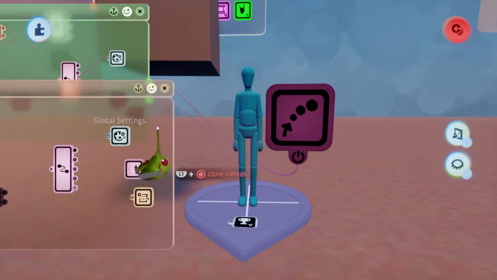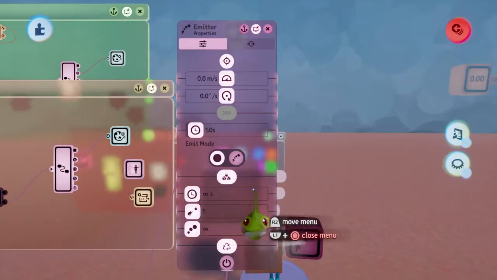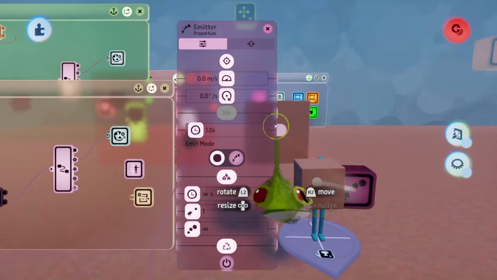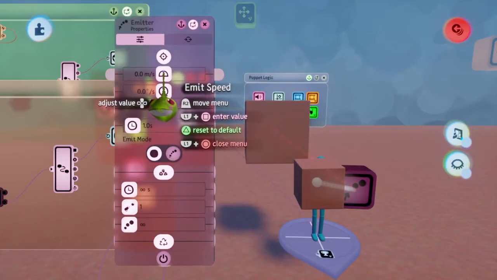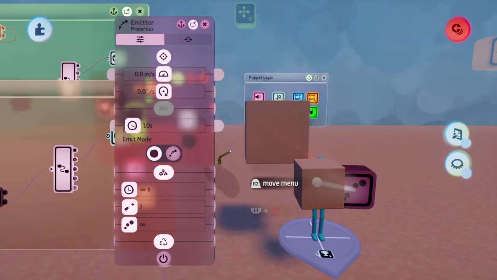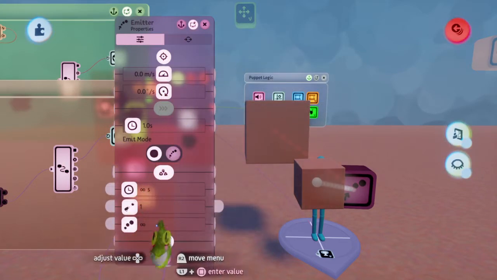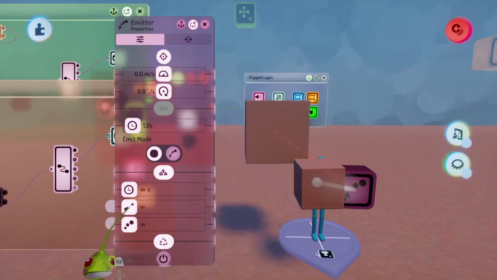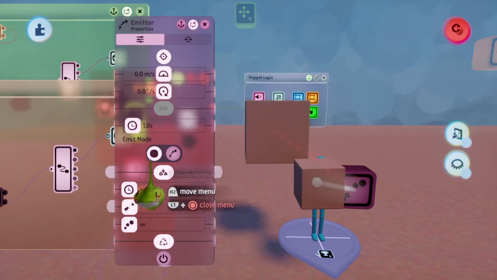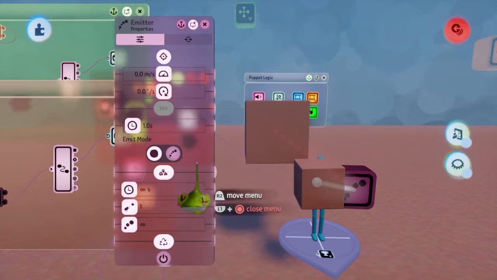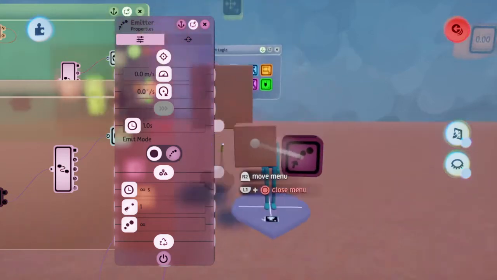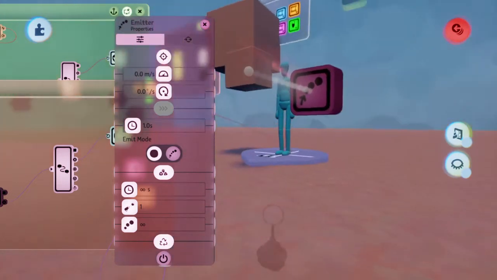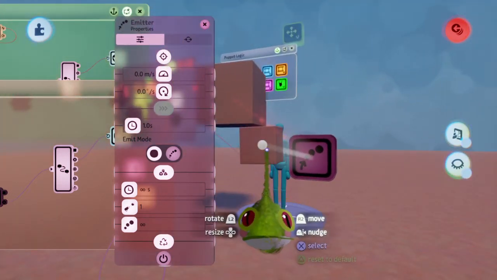So what this is: you have a block somewhere in your Puppet, or outside your Puppet, preferably in your Puppet if you're going to spawn it. You want to make sure that the emit speed is 0, otherwise it'll just go flying. These are just if you want to spawn 1, or you want to spawn like 100. Personally, if you don't want lag, just spawn 1. And just make sure these are all right. My suggestion is to put this near the player, or wherever you're putting it, where you can see it. Make sure the player sees it, otherwise he won't know.